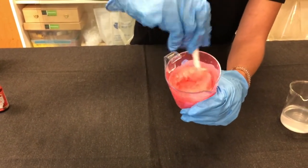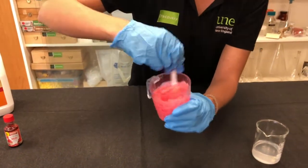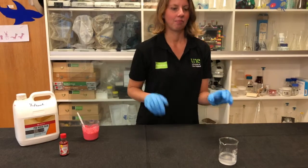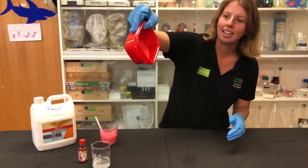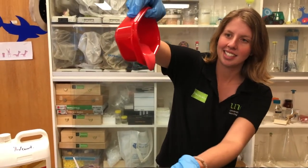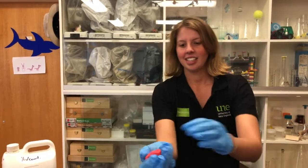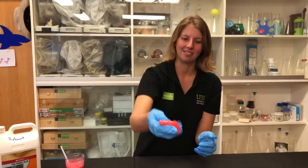And if we keep stirring that for a little while, it's going to turn into the great consistency that we want. But you guys might have a little bit more time to stir at home. And that's how simple it is, guys. And I've actually prepared one earlier, just to show you what it looks like after we stir for a little while. I've just got it in a little container here. You can see as we start pouring, here comes our slime. It's a really good consistency. It's flowing really nicely, that one. And this is one you can pick up and play with, okay? It holds itself together really well, just like that.